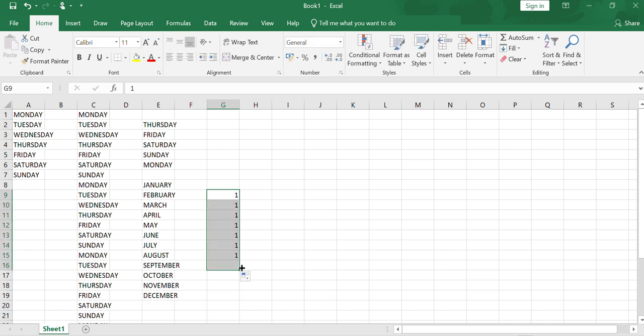We're gonna see that the number one is the same. It's only one everywhere. But if you want the sequence to go like 1, 2, 3, we're gonna write 1, and then write 2 here, and then highlight both of them, go here and then copy them. You see that Excel will start counting because of the sequence based on what you follow.